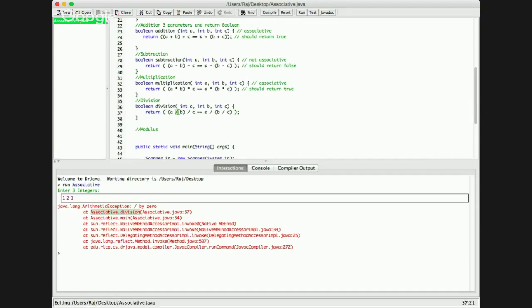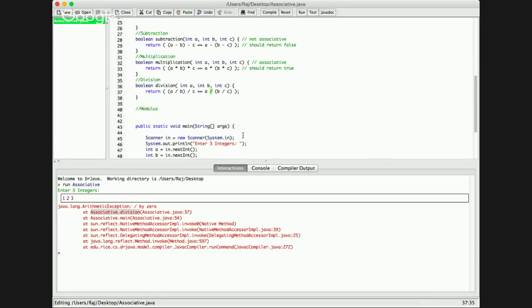This is because I am dividing by an integer. So right now it's taking 1 divided by 2. If it's A divided by B, 1 divided by 2, and this is integer division. Remember that whole thing? So 1 divided by 2 does not equal 0.5. It equals 0 because it's an integer. Integer always takes the lower bound.